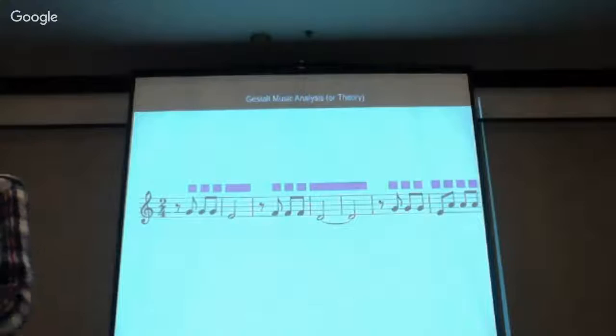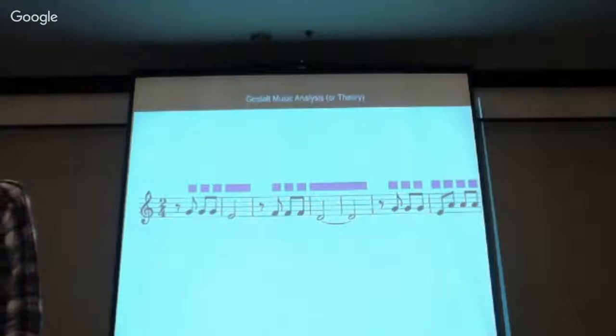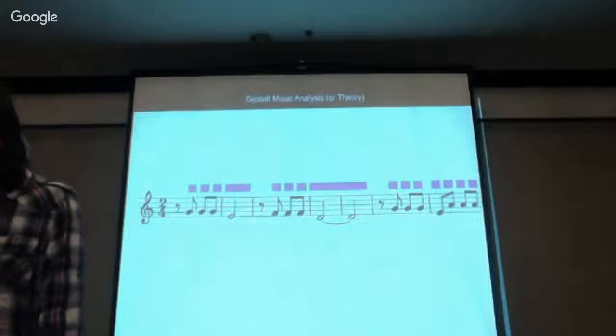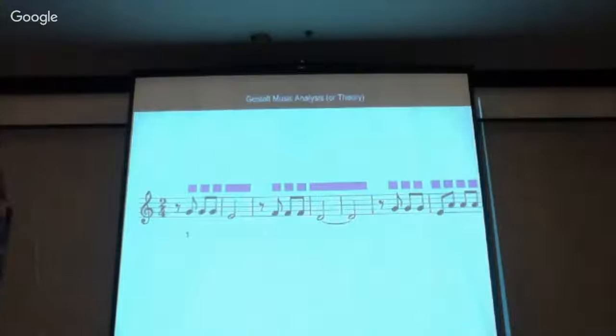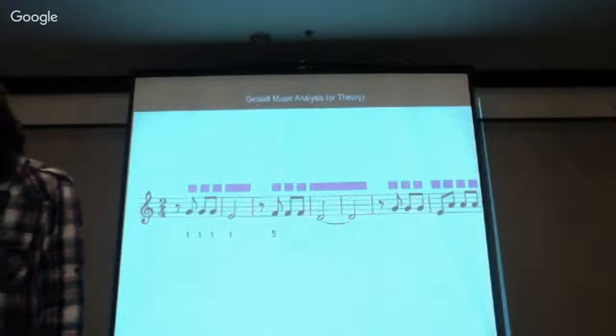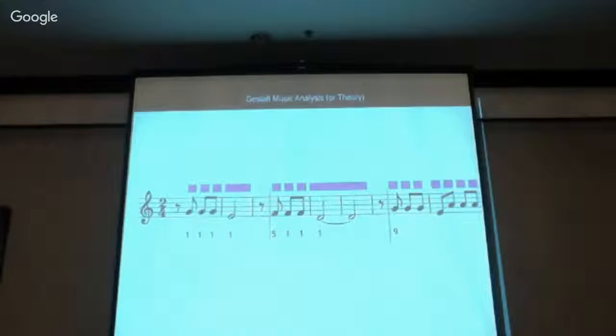So my little pink diagram here, since I didn't want to go over how to read sheet music, sort of shows that. We're going to start with one. The first note is the first thing we hear. And then the next note comes one simple time step after that, because we're breaking on the eighth note. We can keep going all the way till we get to this note here, which is different, because the last thing we heard was five eighth notes since this one. That's really different from everything in front of it, so let's draw a line. We can keep going forward till we get to the next point that's different and also draw a line there. And these then become separate segments in our analysis.